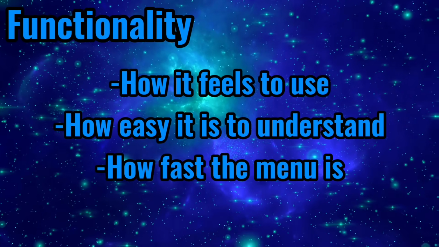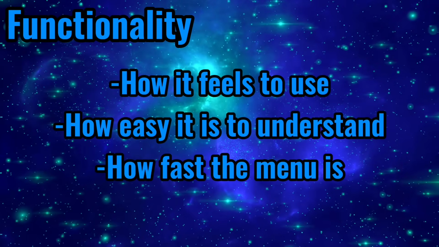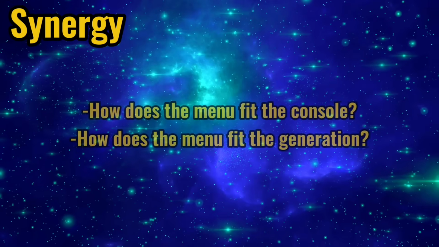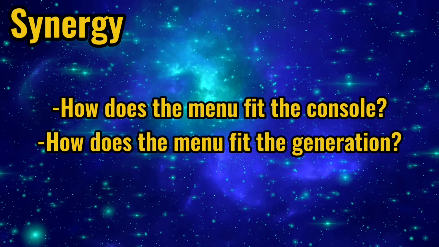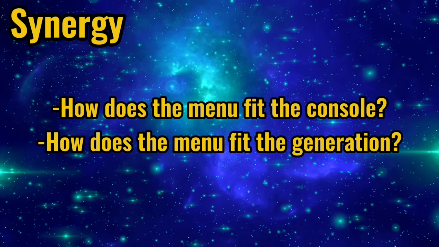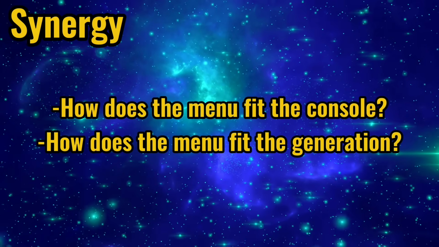Secondly, there's functionality, the most important attribute. What is it like to actually use the menu? Is it easy to use? Is it clunky and slow? Is it confusing? And lastly, and probably the least important, synergy. How well does the menu correlate with the identity of its console and the console generation? Does the menu feel exactly like something that should appear on that console? Or is the menu something that could have appeared anywhere?